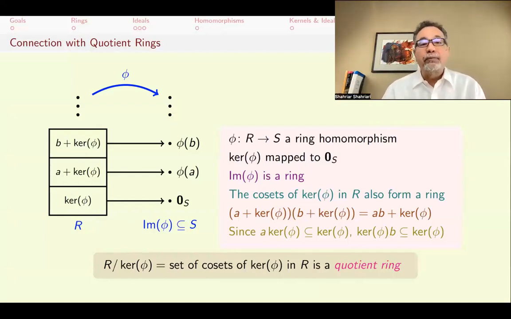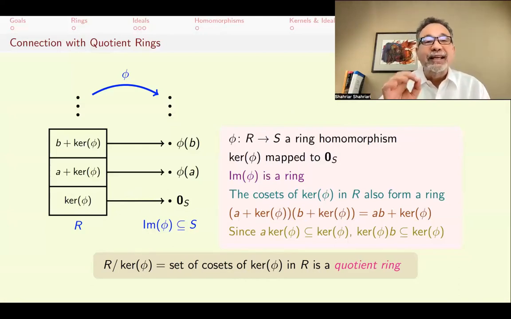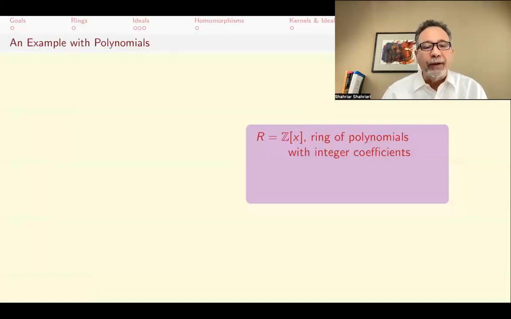And again, if you have seen group theory, you have seen quotient groups, and this is actually the same elements with the same addition as you would have done in group theory, but now we've added a ring theory element, multiplication, to it. And the point of this slide, which may have been a little bit vague, is that we could not have done that unless the kernel had the property that ideals have, which is that when you take something in the kernel and multiply it by something in the ring, you stay within the ideal. Okay, so let's give a specific example.